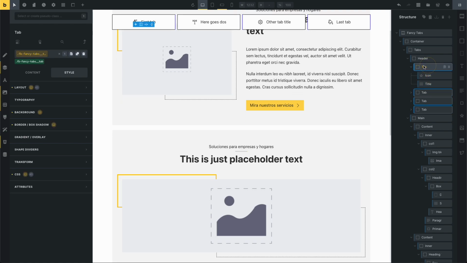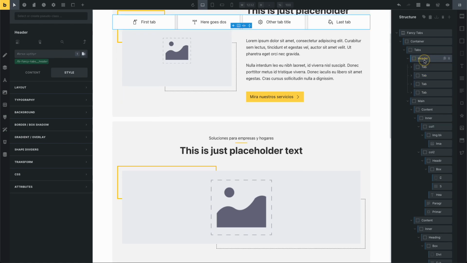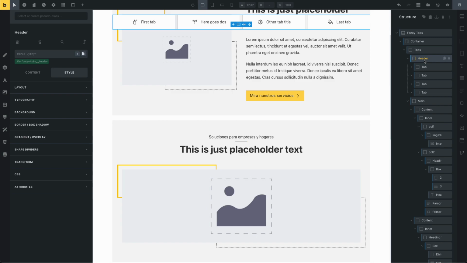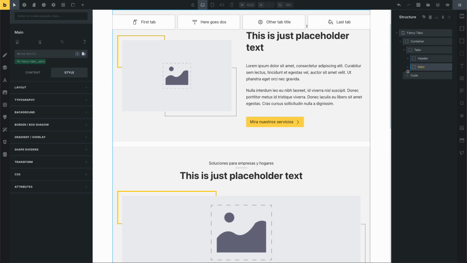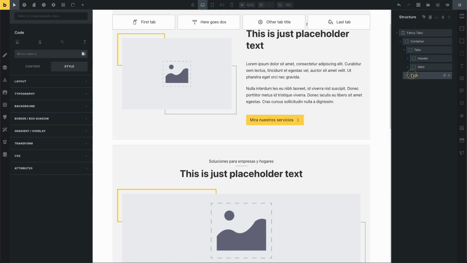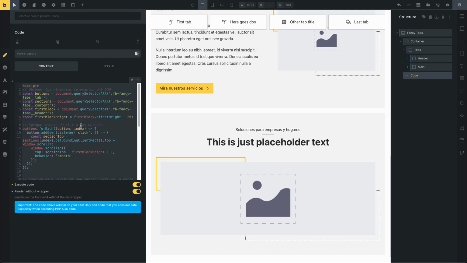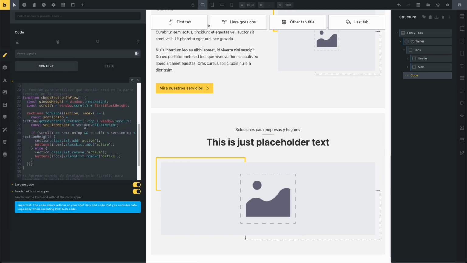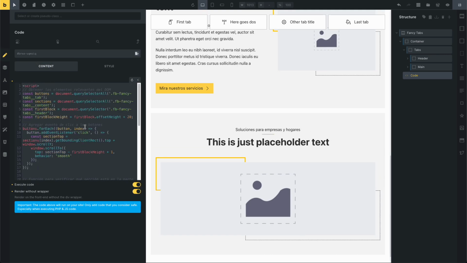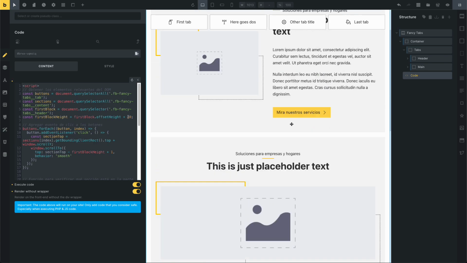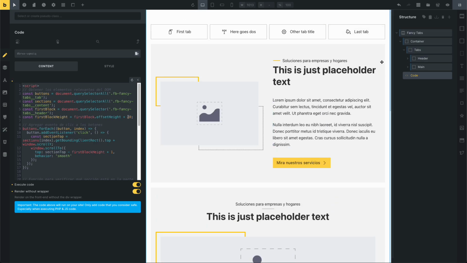It's very important that you don't delete this class and don't rename this class, because this is a custom tab, and you can see that this is the code. You can study the code, but you don't need to touch this except this number. In one moment I will show you how to edit this number.